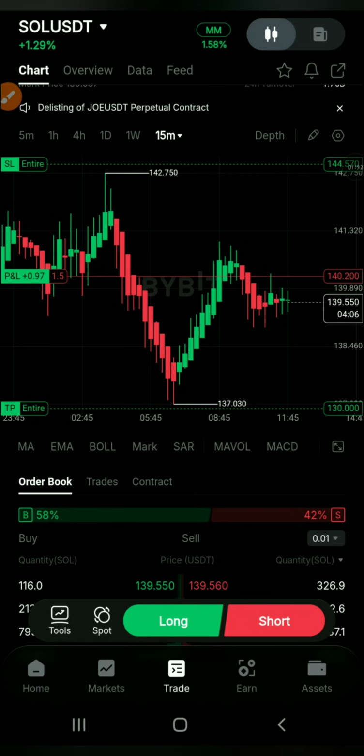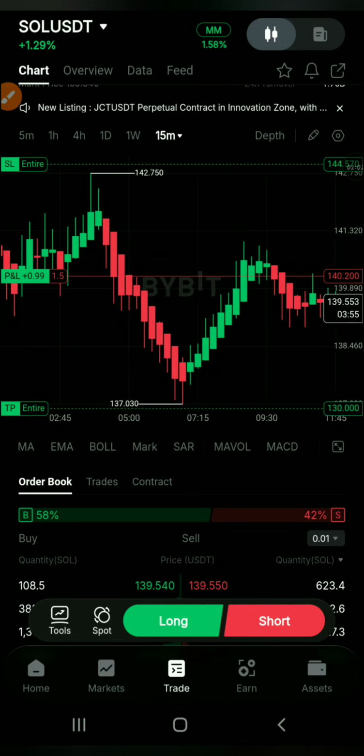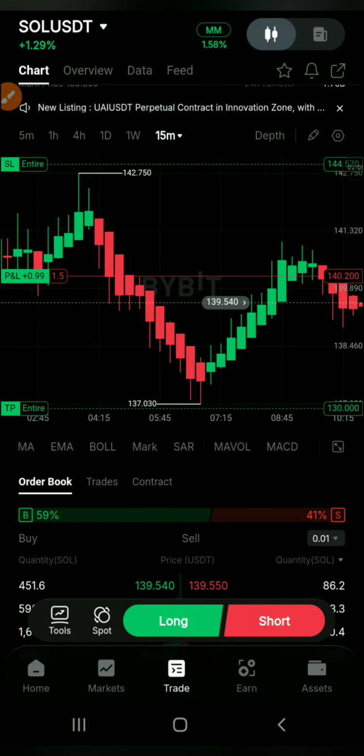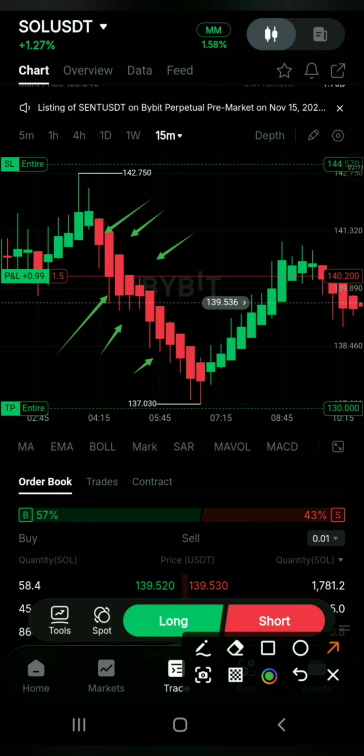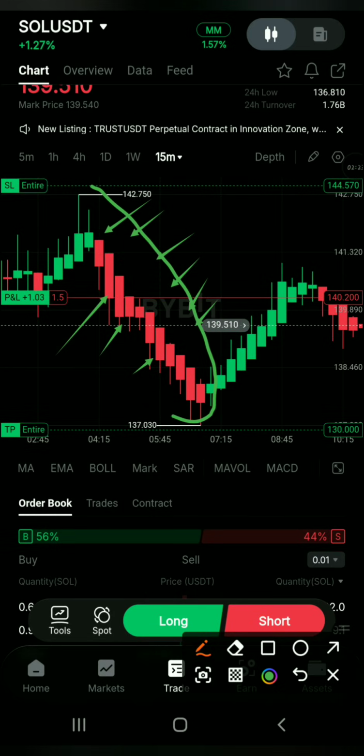For example, in a strong downward trend, the Heikin Ashi candlestick is characterized by a series of red candlesticks with no upper wick. Now take a look at this down movement. You're going to see that most of the Heikin Ashi candlesticks have long lower wicks, but they don't have an upper wick. This is indicating that this place over here is experiencing a very strong downward movement. Okay, that's how you identify a strong downtrend.